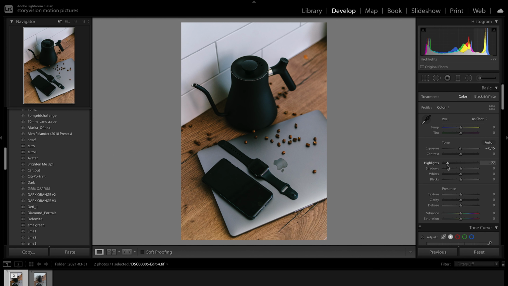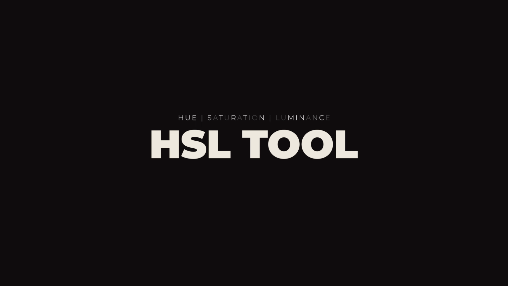And this is the reason why I used a fresh, saved copy of the original photo. These next steps will affect the colors the most, so let me start with the HSL tab.